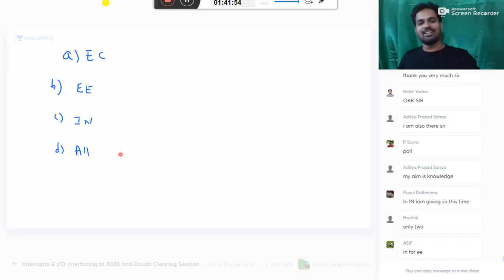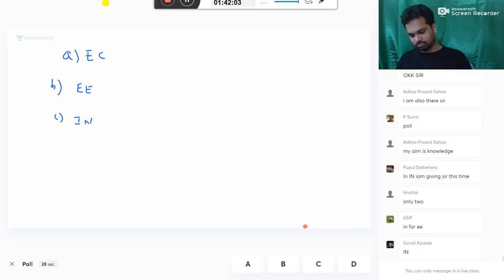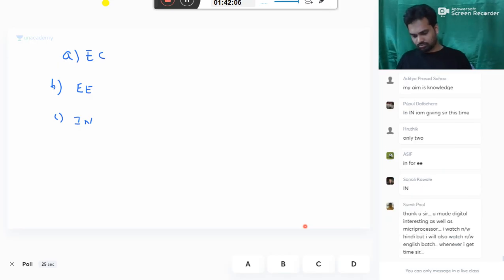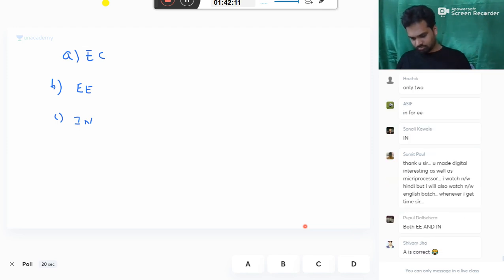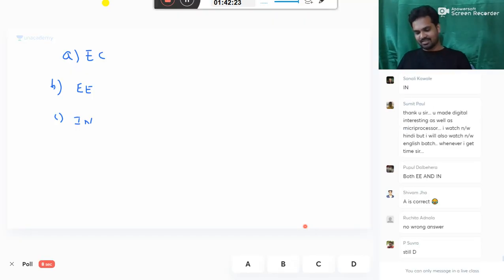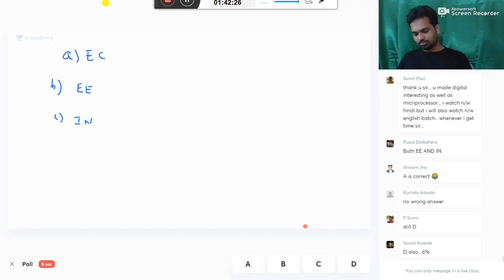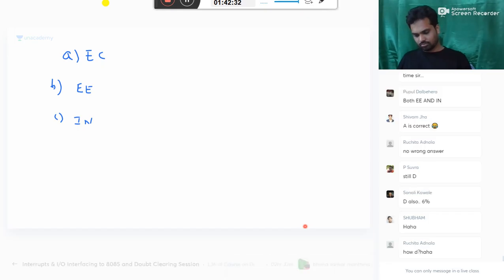Don't say all. Let's remove option D. I am searching for option A. A is correct because I am searching for A. How does D come?